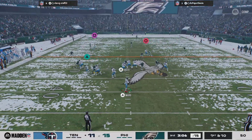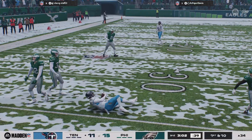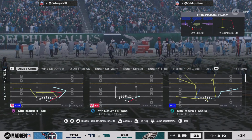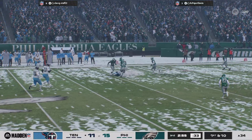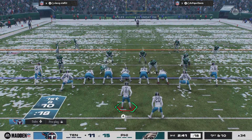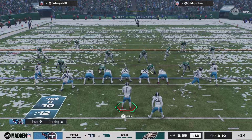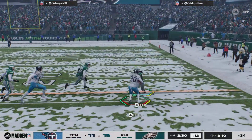Off play action, he'll set up to throw. That one into the hands of Jefferson. He had their lone touchdown of the game earlier, and he comes through with the catch and a first down in this spot. This is clinic tape for any young wide receiver watching this guy run routes. He has the defender thinking everything is a go ball. Attack him vertically, and then when you get to your route depth, you stick that foot in the ground, you break in, ball's on time, results in a nice first down pickup.